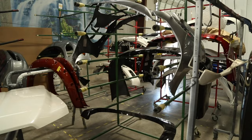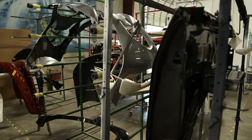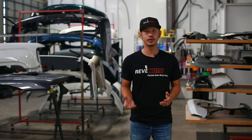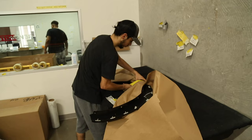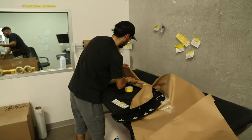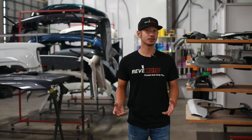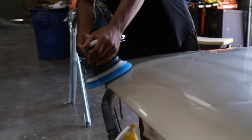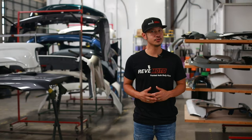By ordering through Redmoto you have the option of not claiming this on your insurance, so your premium doesn't get higher — and most of the time these parts are lower than your deductible. We provide a painless and convenient way for you to repair your damaged vehicle. The quality of the part you receive is equivalent or even better than the dealership. With over 5,000 reviews and a 4.8 star rating, you can't go wrong. Find the part you need at Redmoto.com and we'll ship it straight to your door.